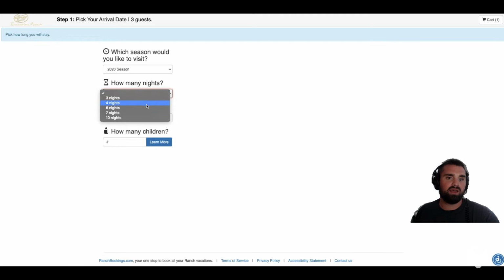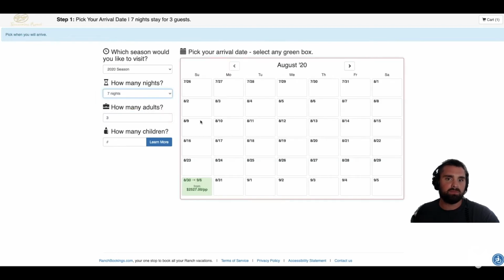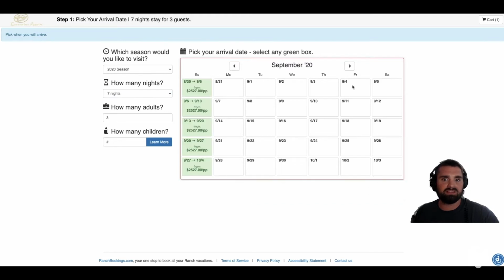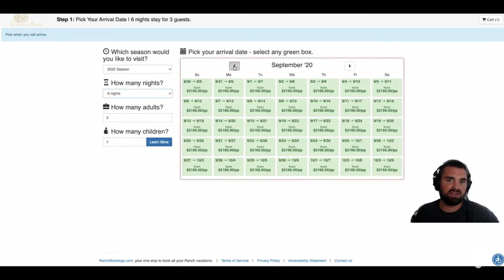And we're going to go ahead and hit 7 nights. So one thing that's unique about our booking or quoting flow is that everything we do is based around your policy. So for example, if you want a 7-night stay to only check in on Sunday, that's what we go ahead and do. Nothing's more annoying for a guest than to go through the full process only to find out they have to do it over because they have to check in on a Sunday or a Thursday. So let's go ahead and switch back here to 6 nights.